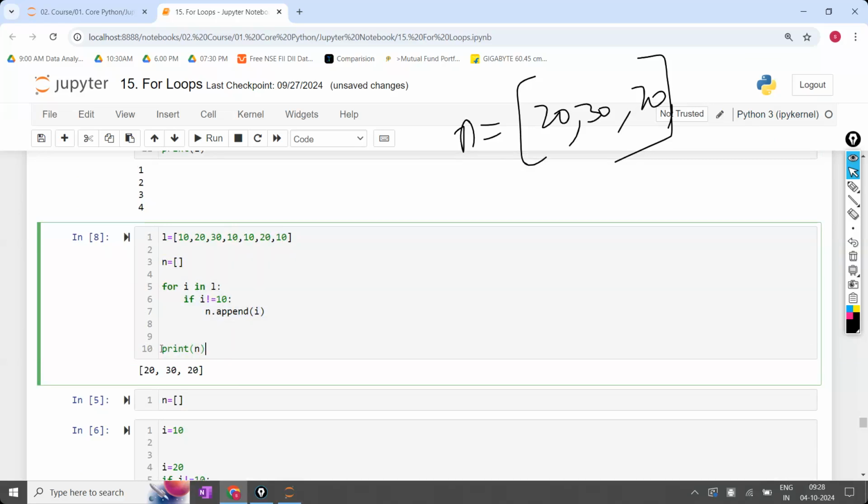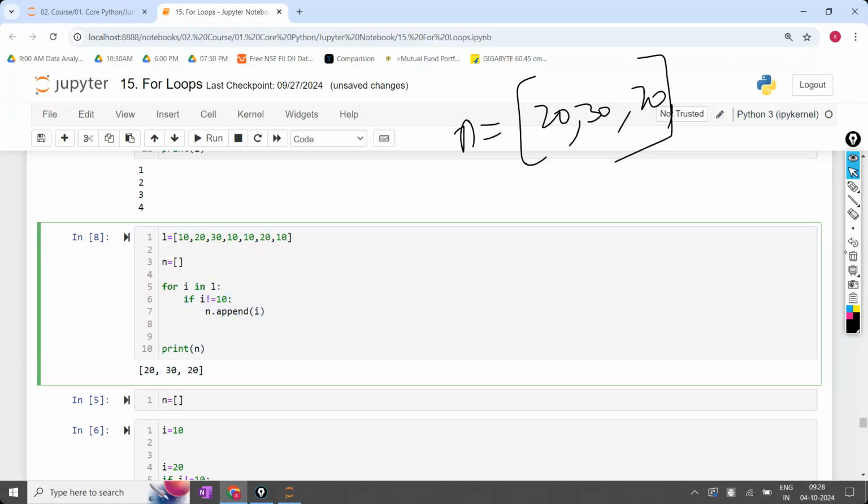Sir, for example, this is also inside. For example, this is also inside. What happens? This one also has to be copy paste. I is equal to 10. This entire part has to be executed. I is equal to 20. This entire part has to be executed. I is equal to 30. Entire part has to be executed. Okay. Is the point clear, everyone?